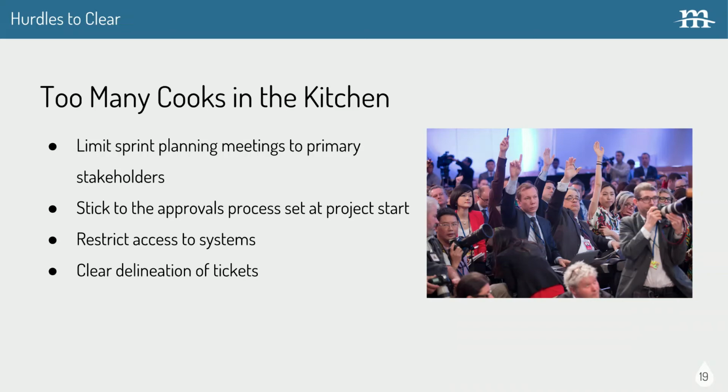You may also find that you want to restrict access to certain systems. Some clients will ask that everyone on their team be included on things like Jira and Confluence and Bitbucket, but that can just make for more of a mess at the end of the day. Not every single person who works for a client needs to know what's happening when we're spinning up a development environment. They don't need to know every single bug that was caught in QA. And sometimes that can just turn into more noise and you won't get the project done on time.